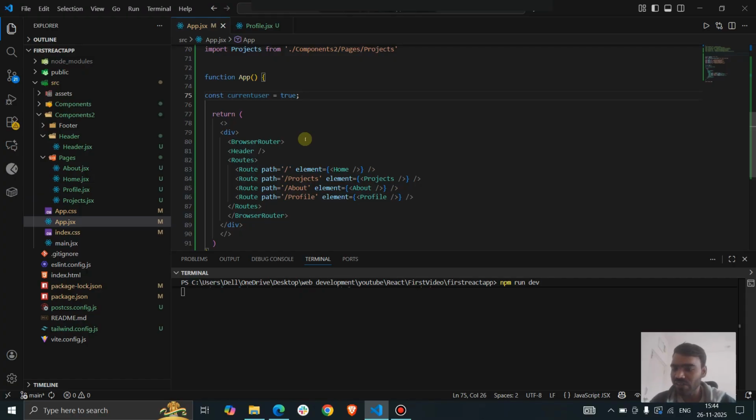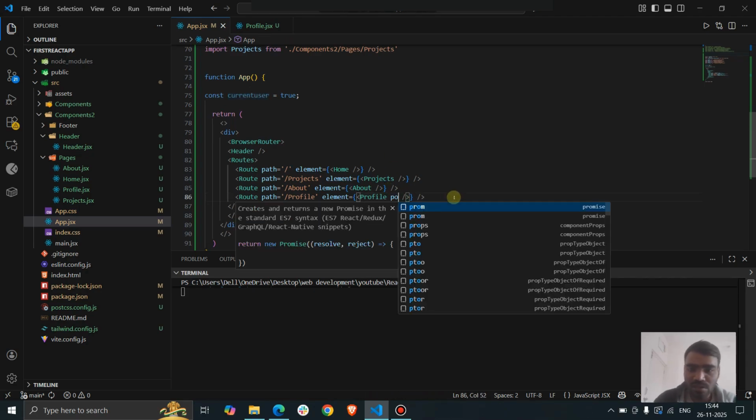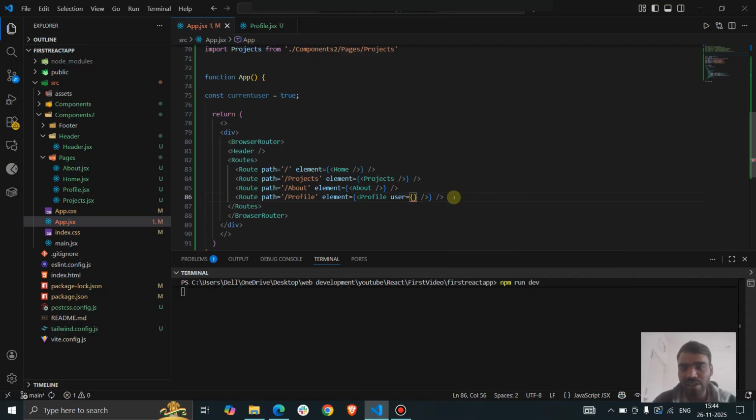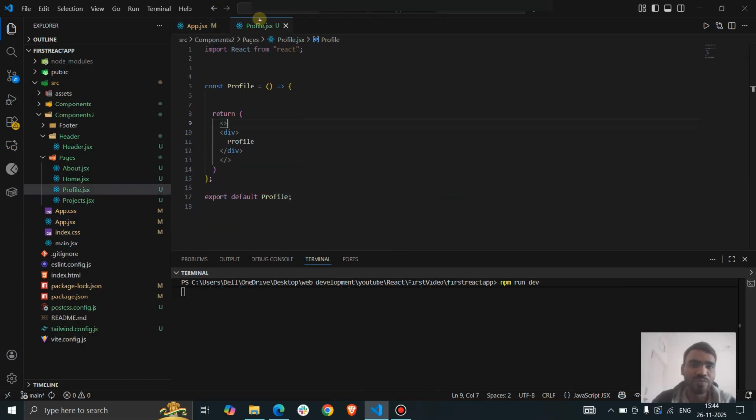This is a simple JavaScript function. I'm providing this variable as a profile, you can say user, and currently the user is logged in. Now go back to the profile page, where I take props.